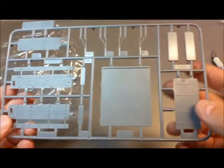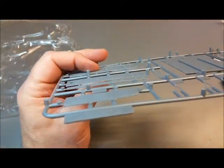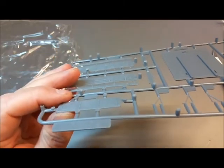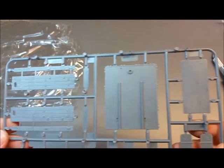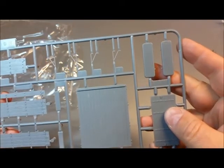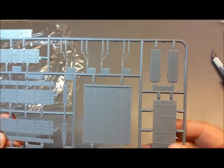So very nice. It's also on the inside. It's very thin. So the pieces, I think you can see that there. The pieces are actually very thin, thinner than I would expect. But it looks scale for wood. Tiny bit of flash right there, but not enough to whine about. Again, small sprue gates there for your small pieces, but you're going to have to be careful getting those off. Nice. I like that.